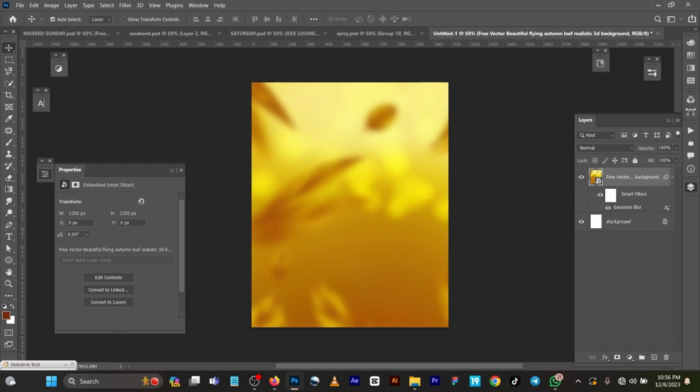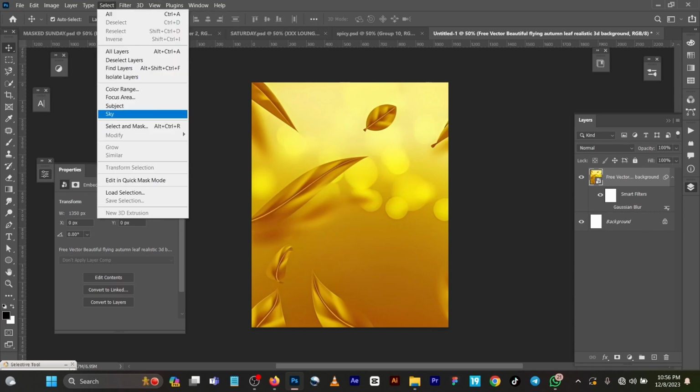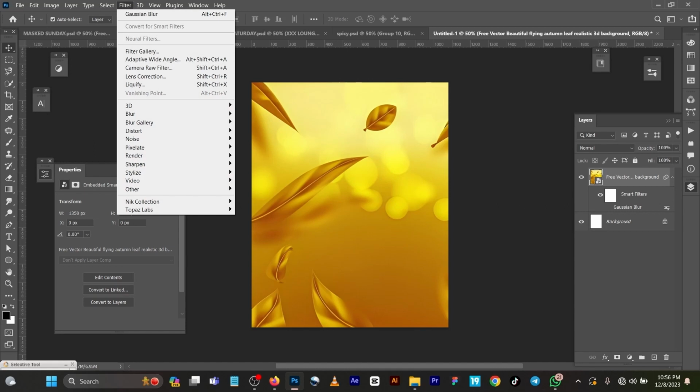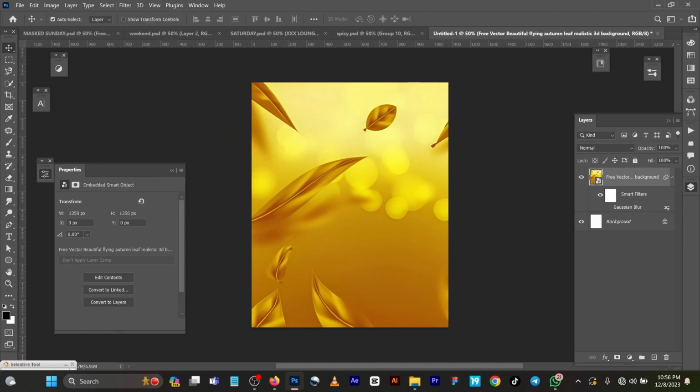Now let me switch off this gaussian blur. Oftentimes, so as to avoid a noisy background, I always add a gaussian blur effect to it, just to give it that subtle kind of feel. If you want to get to your gaussian blur, you can come to your filter, your blur, and your gaussian blur. You get anything you want to get. It's very, very simple. So let me switch this back on.